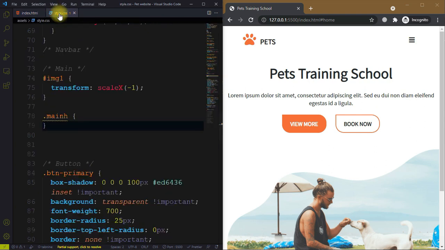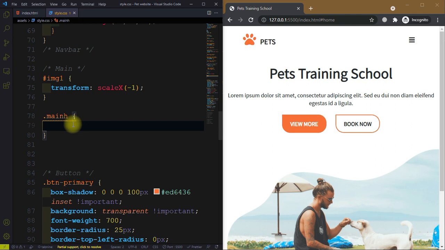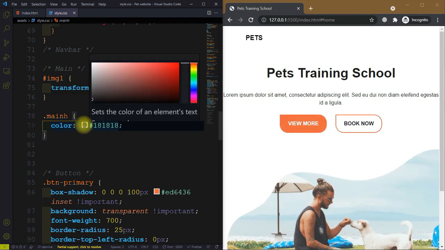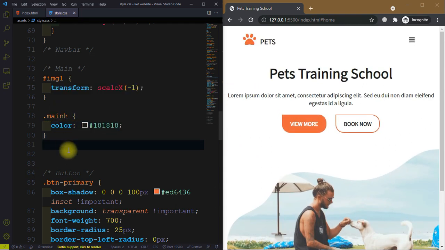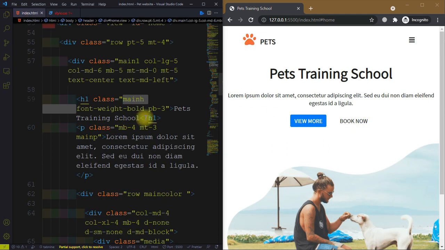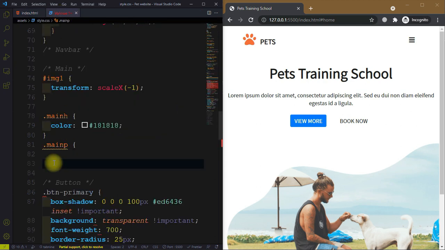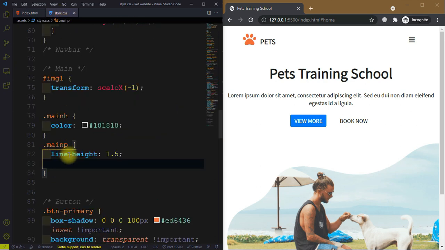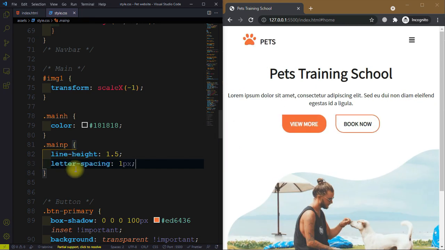So .main-edge and give it color 1818. Then we have a main p, which is this one, main p. Now text-align, line-height 1.5, then letter-spacing 1 pixel.